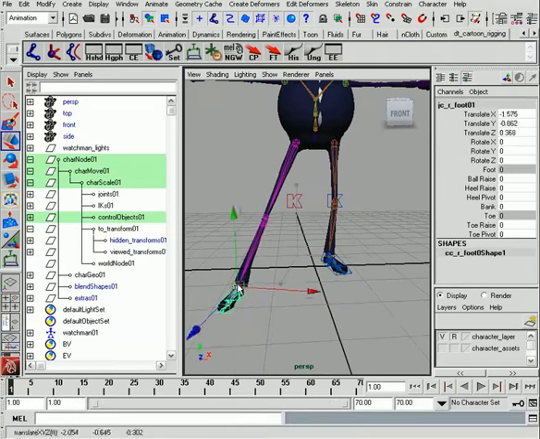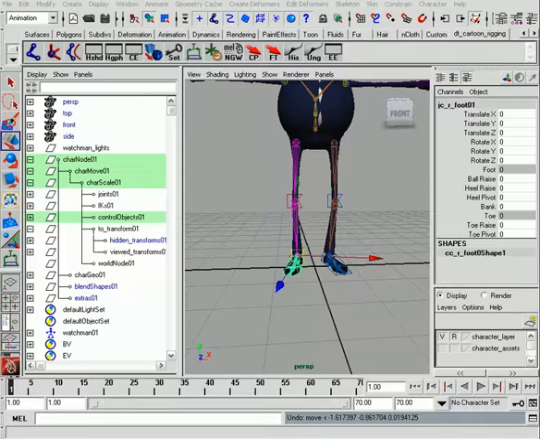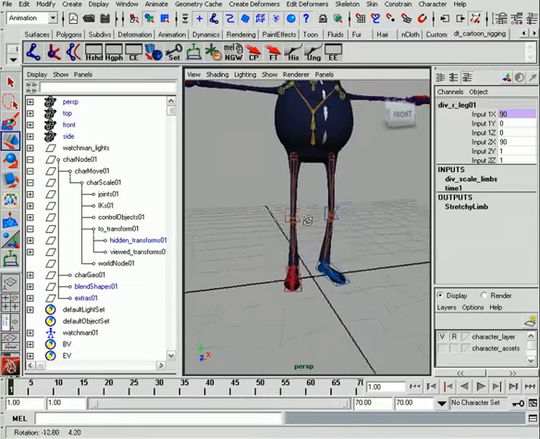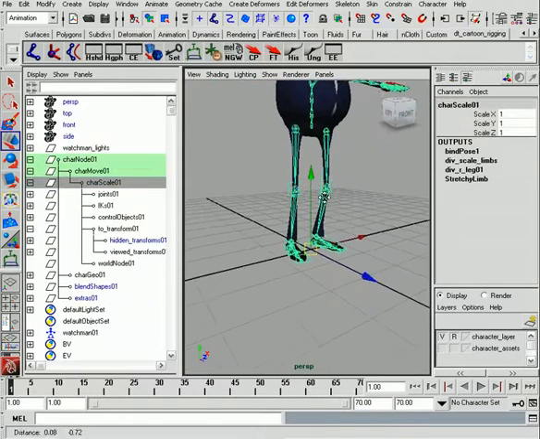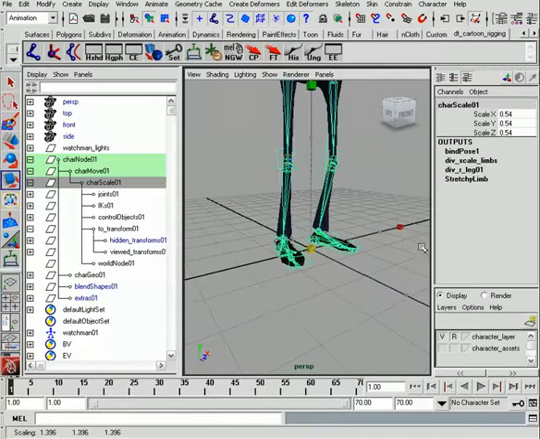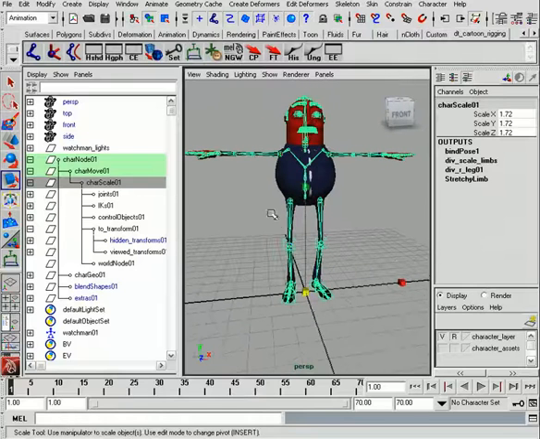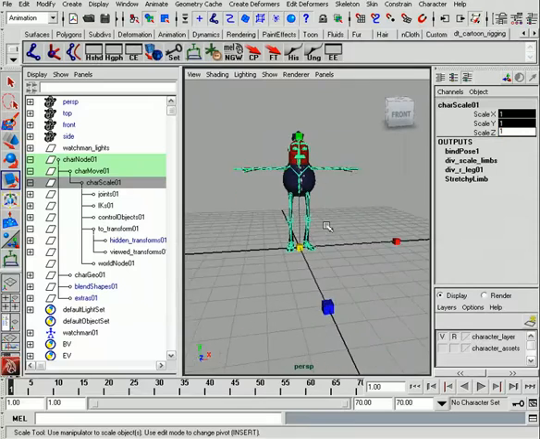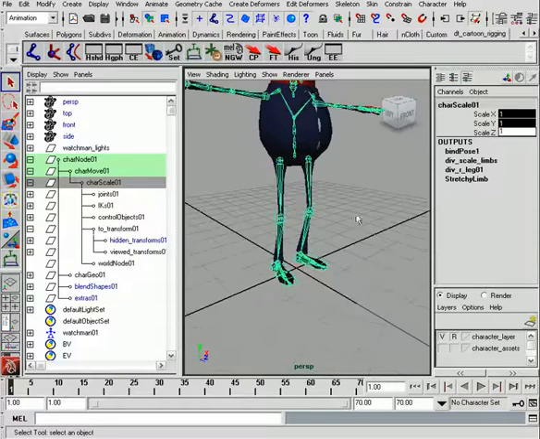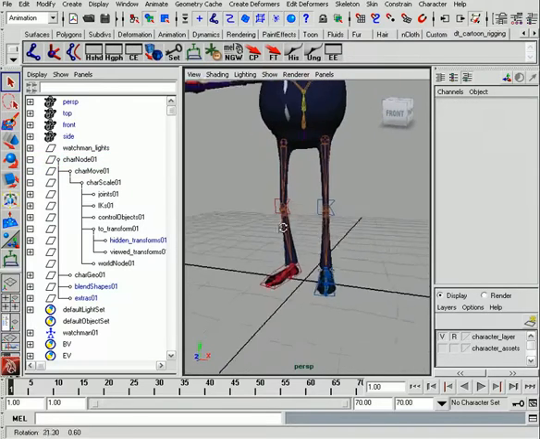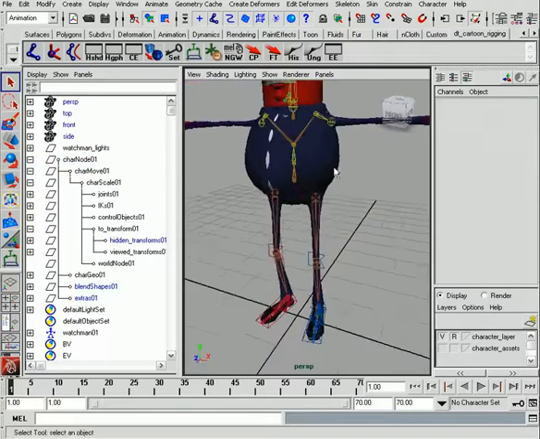If we go to our hypershade and select our divide node, notice it's tied now to the scale, and it's still set to 90, so everything's fine. But watch this. When we get to our scale and scale that down, it's working well. When we scale it up, it is still working fine. Everything is moving uniformly. So this is really cool. Another really enjoyable thing about rigging is that when you start to apply these things, there's, as they say, no limit to how much more control you can add to your rigs. So this is really cool.